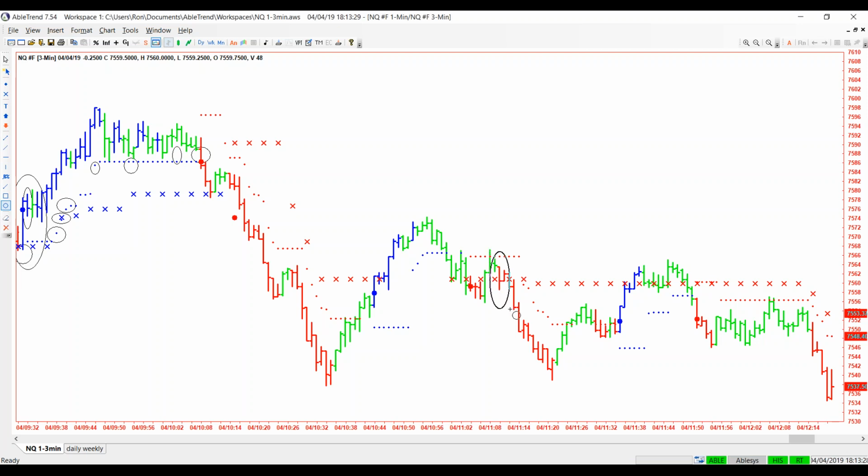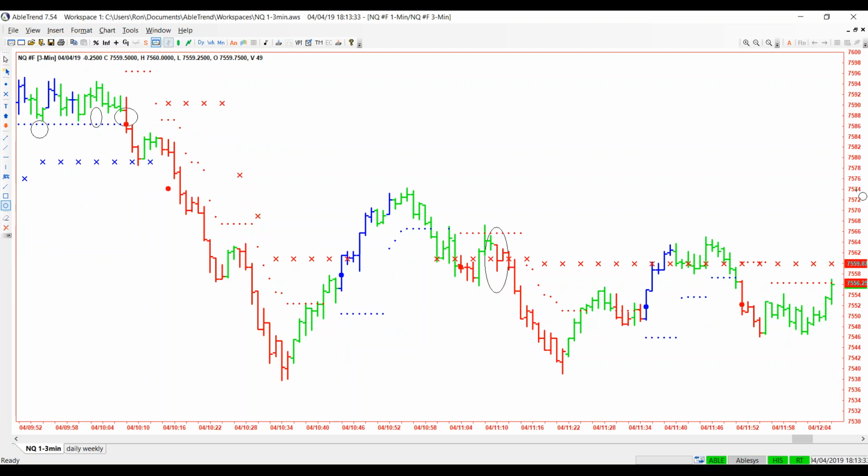Here's a sweet spot. Right there. That's a perfect sweet spot. There's no other way to do it. It's this way or no way. Red bar, red dot, red X. The price, the 2 bars before it, hit the red dots, bounced off of it, and went from green back to red again. At the close of this red bar, or the open of the next bar, we're in. So, as simply as that.